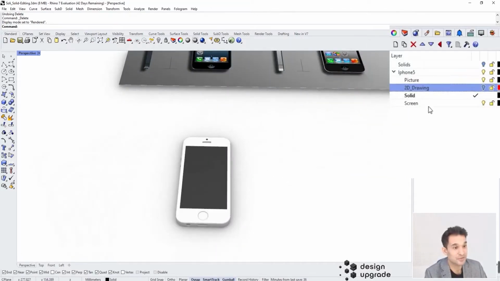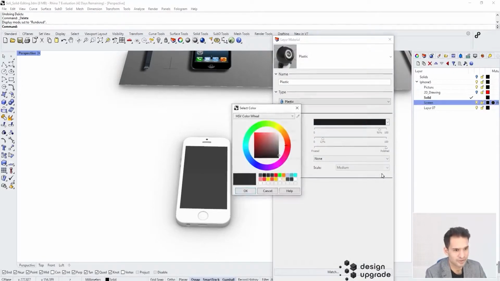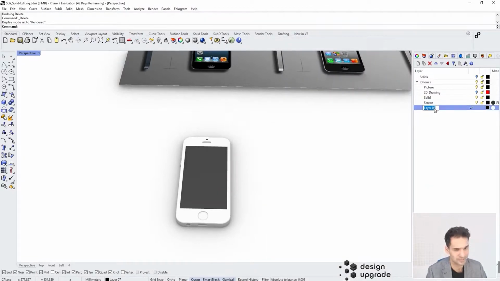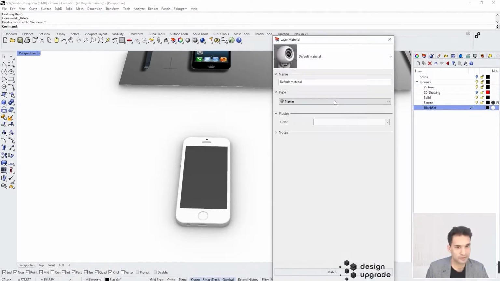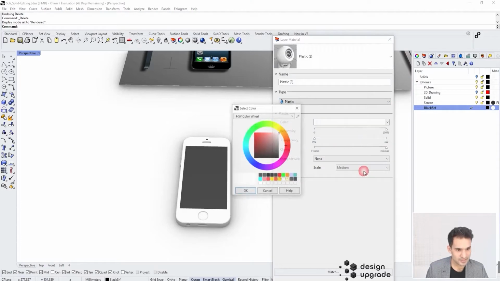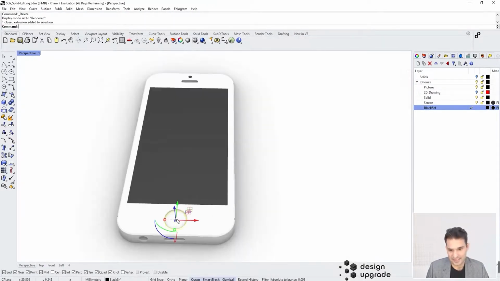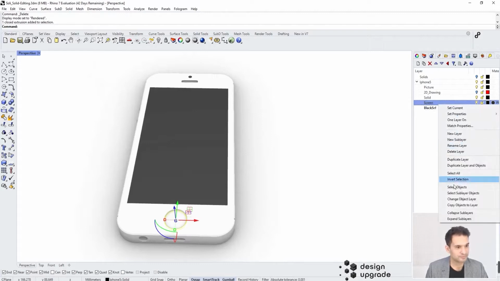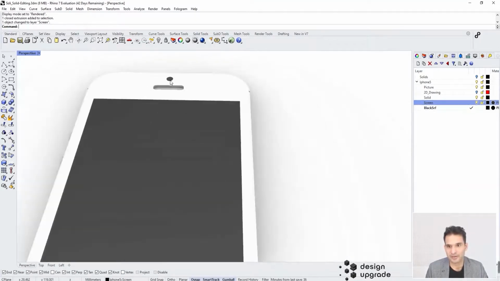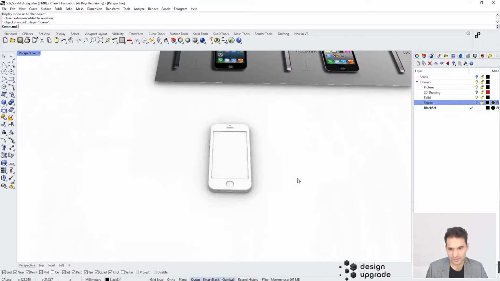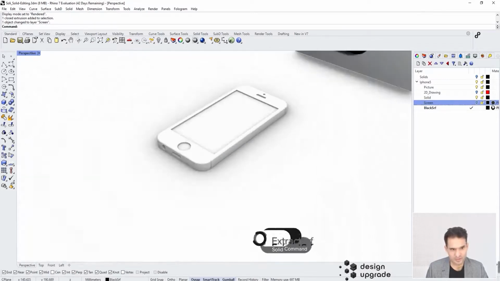Now the next thing I want to do is just create a new layer, make this already look good. So on the screen, let me just go here, color picker. This is a bit dark. Let's change it a bit like so. And this one actually is called black surface, black surf material, also a plastic, but this time totally black. All right, okay. And this one I can put onto screen, as well as my camera up there, all fine. Turn off screen. And I want to put all of this upper part into this black surface.